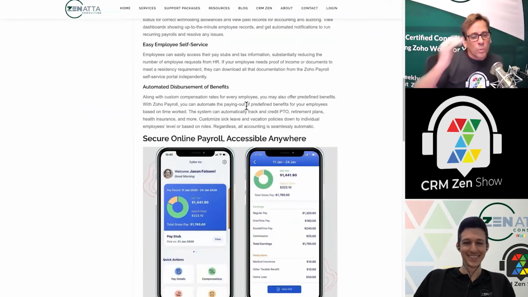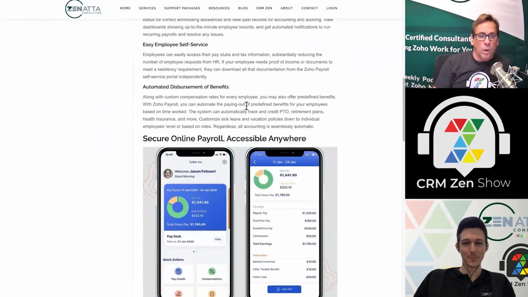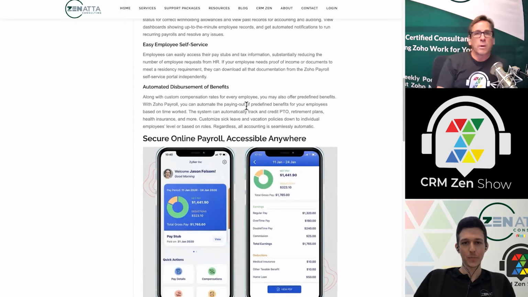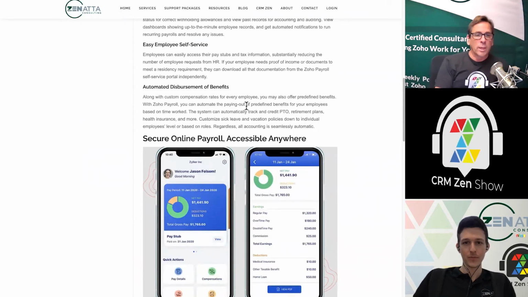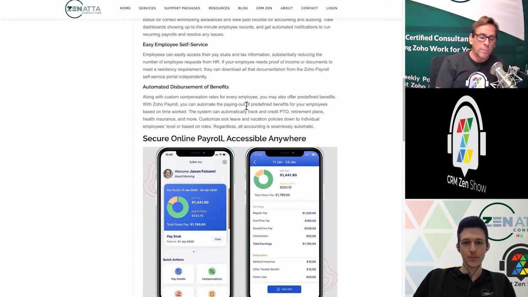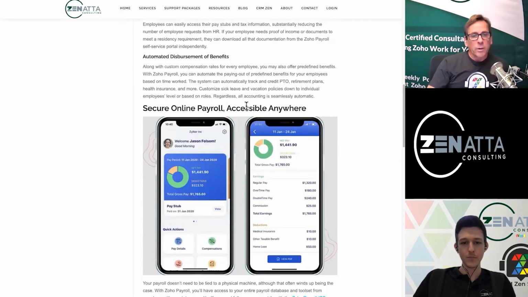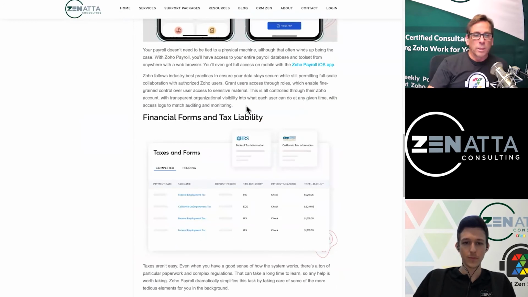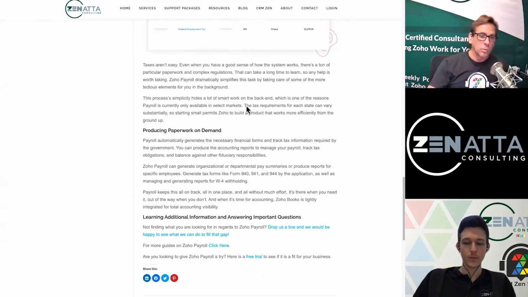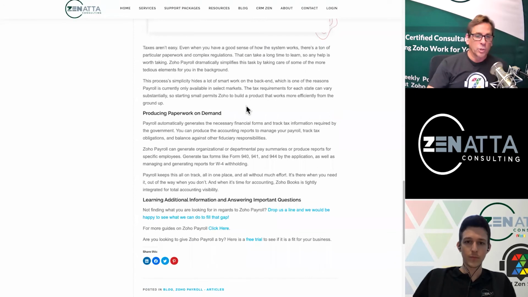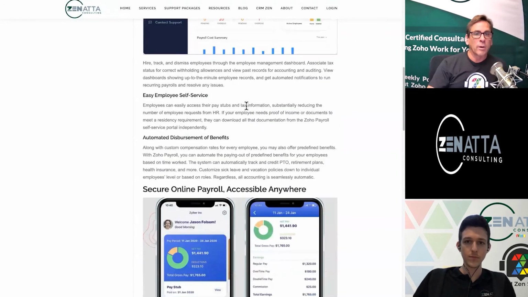This is Zoho Payroll, which is good, by the way. The problem with Zoho Payroll for anyone listening in our audience is all of your employees need to be in California or Texas right now to use it, or they'll need to be in India. That's it. Those are your choices. So they're planning on rolling it out. It is getting better. It integrates with Zoho People. It integrates with Zoho Books. It's really good, but just not quite there yet.